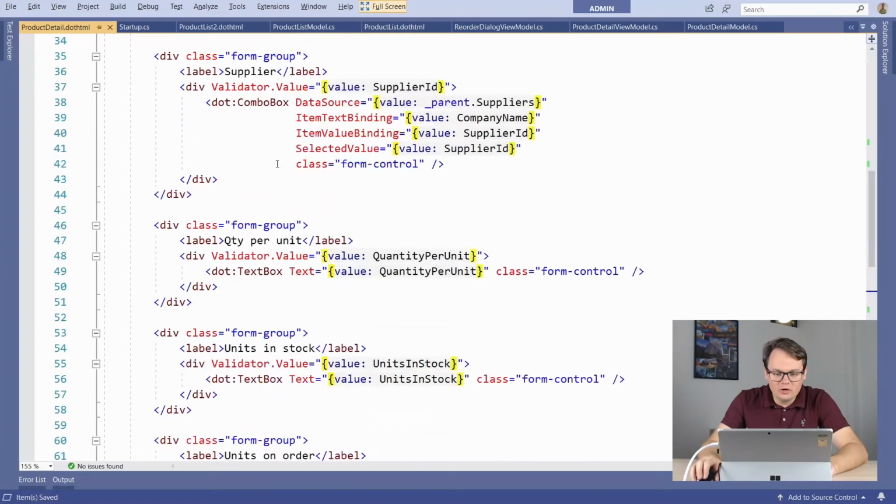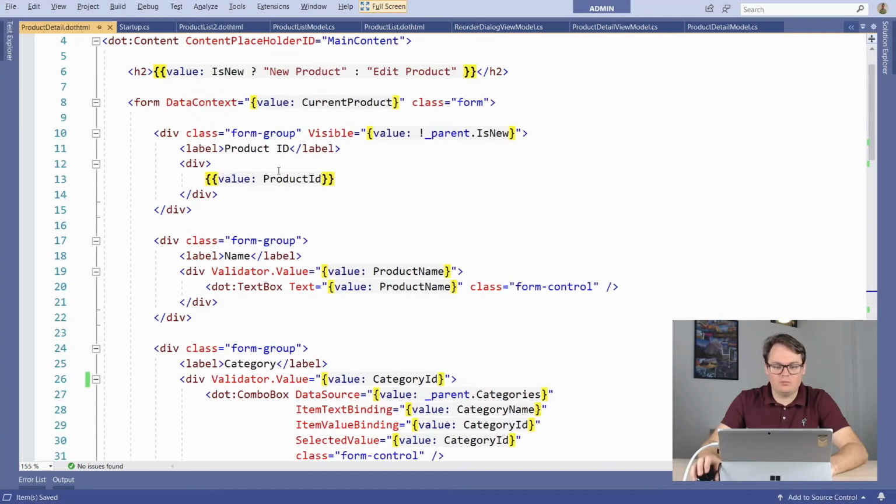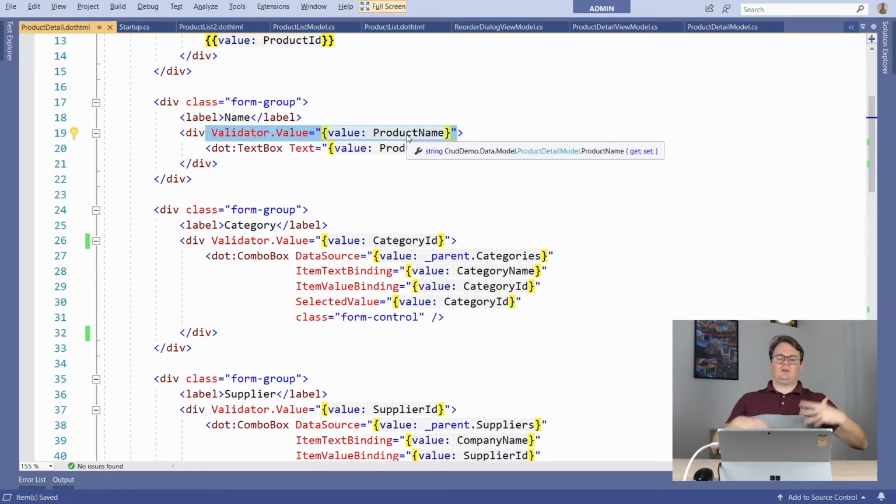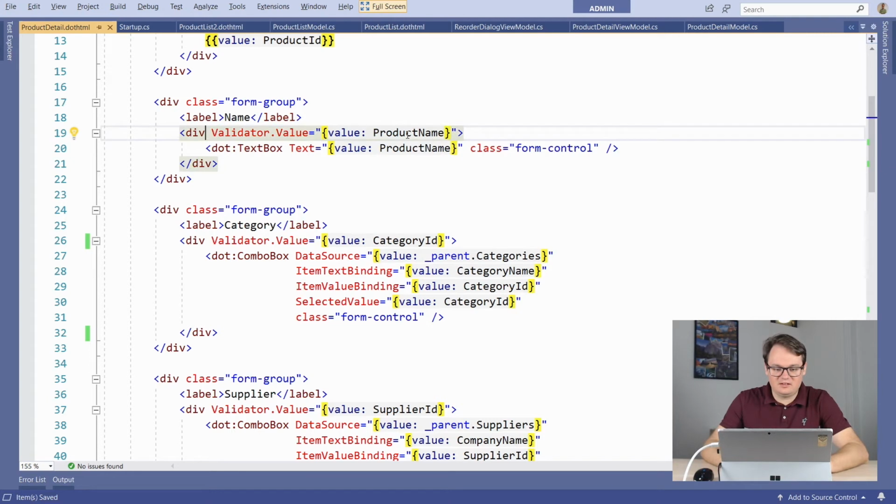And also there is a way for DotVVM to mark some elements or assign some properties to some elements and do some actions when the validation error appears. So for example, this div around the text box has the validator value set to product name.